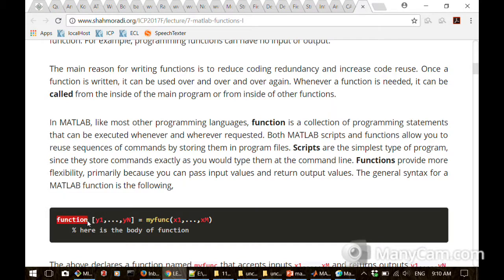You mention the keyword function, and then you have a list of output variables, and then you have the equality sign, the name of the function, and inside parentheses all the input variables to this function, right?